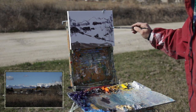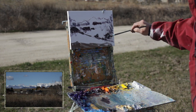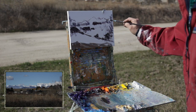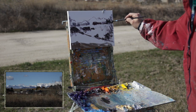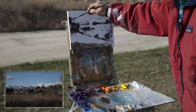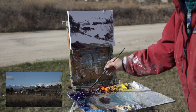And there's a house, the closest house right in here somewhere, which I'll kind of obscure with trees. And that's not really so much of a dark shape, but I might push it into the darks. And then those trees on the hillside. Right here. Push these trees into the dark. Into a dark. I'm gonna come all the way forward to this hillside right in front of me.